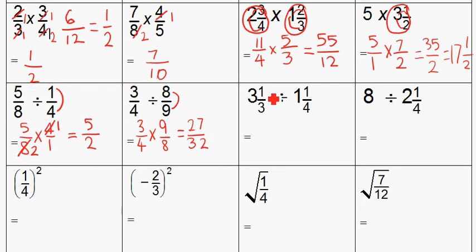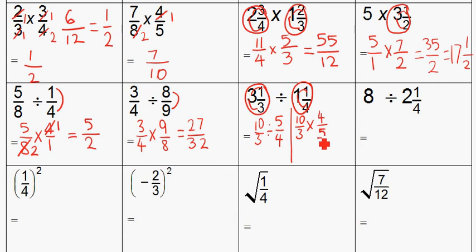Okay, this one looks a bit more complicated, so what we'll do is change the fractions into top heavy, improper. 3 3's are 9, plus 1 is 10 thirds, divided by 4 times 1 is 4, plus 1 is 5, 5 quarters altogether. Right, we're going to struggle for room to fit this in. 10 over 3, change the divide to a times, find the reciprocal of the second fraction. Now any simplifying will help us with space. Yep, 5's into that go once, both into that go twice. 2 times 4 is 8. 3 times 1 is 3. 2 and 2/3.